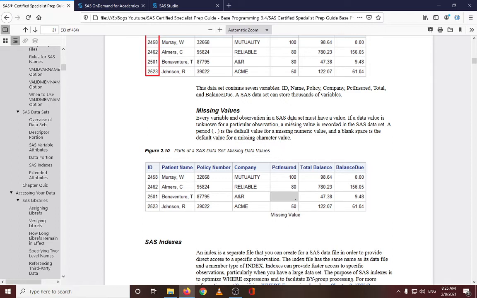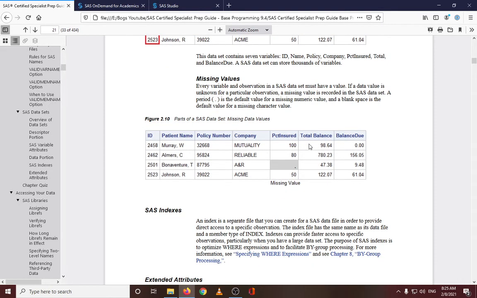So to represent missing values, we use the period or the dot, and for character missing values, we use a blank space. Here's an example. The percent insured of Bonaventure T is missing. So remember that.